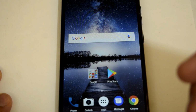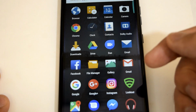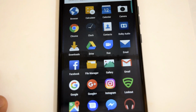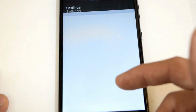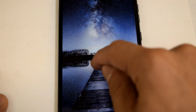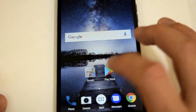I've used it a lot. It has a 3,990 mAh battery. It has 16 gigs of space, 2 gigs of RAM, and a Snapdragon Wear 435 processor, if I'm not mistaken, and Android 7.1.1. So I'm going to show you that it has Android 7.1.1 Nougat.